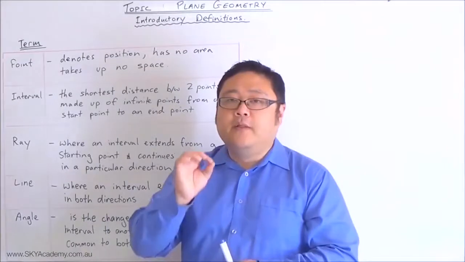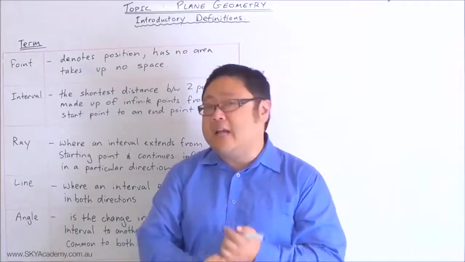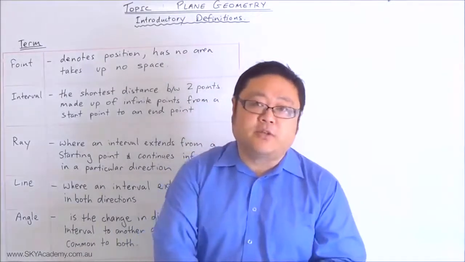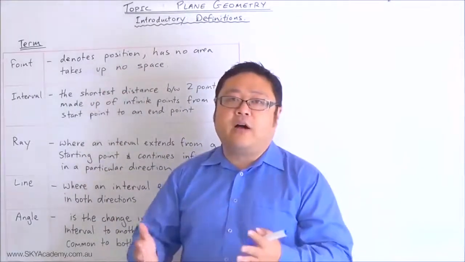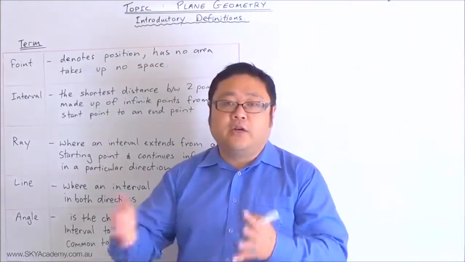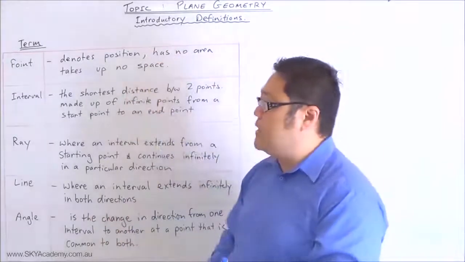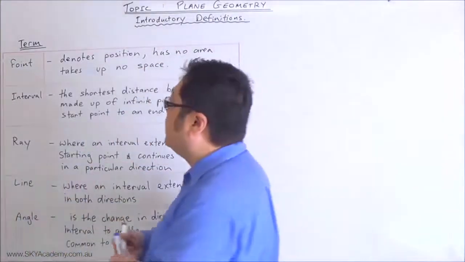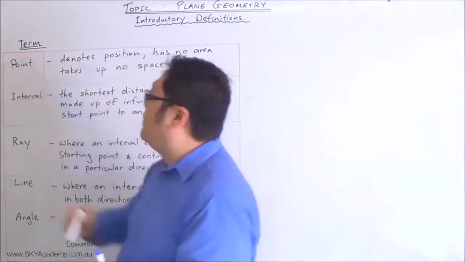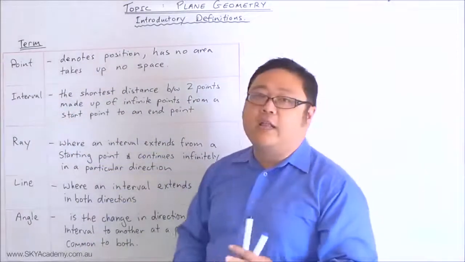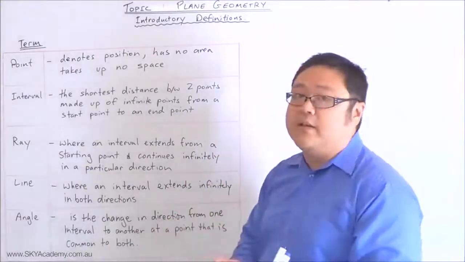All right. So this branch of mathematics was established by a guy called Euclid, and it's oftentimes known as Euclidean geometry, okay? And a lot of these definitions derive from Euclid himself, and they're called the Euclidean definitions for each of these things. So for example, what I want to go through in this particular episode is what a point is, an interval is, a ray, a line, and an angle is. Okay, so let's go through Euclid's definitions of each one of these.